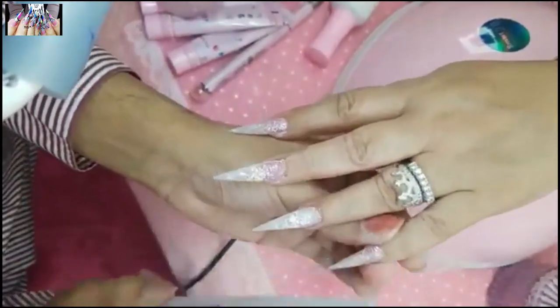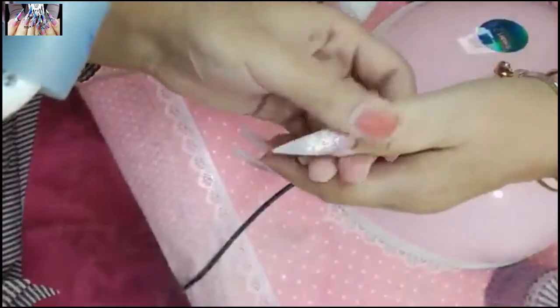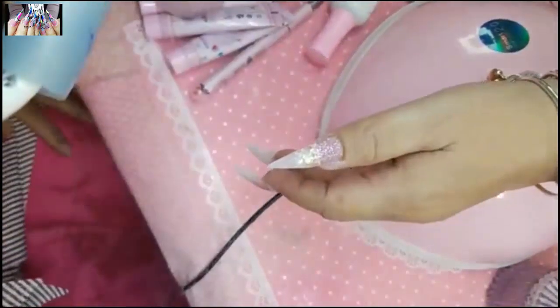You say, how come a new Chinese gel is so thick? I don't know. How thick is it?